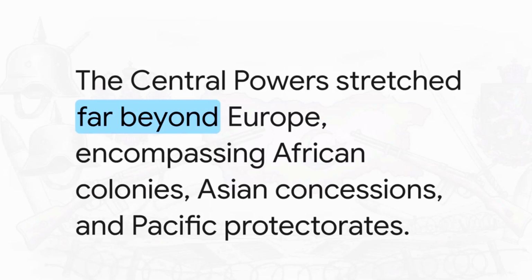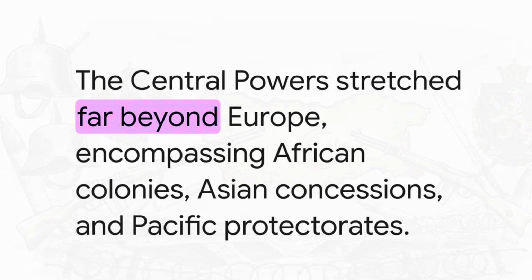Take the German Empire alone. It was vast. Down in Africa, they controlled Togoland, Cameroon, Southwest Africa, and German East Africa, which covers modern-day Tanzania, Rwanda, and Burundi. Over in Asia, they held the Jiaozhou Bay territory leased from China. Out in the Pacific, they controlled German New Guinea and German Samoa. So the moment war broke out in Europe, the conflict instantly spread like wildfire to all these distant territories as Allied forces moved in to capture them.